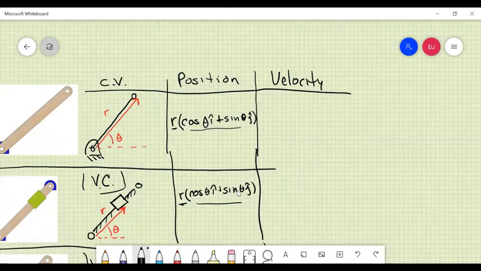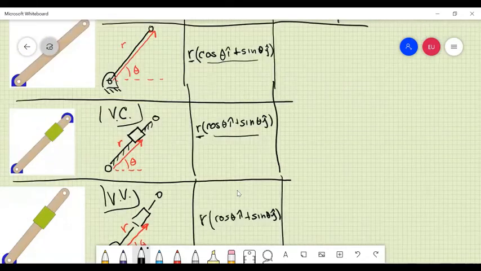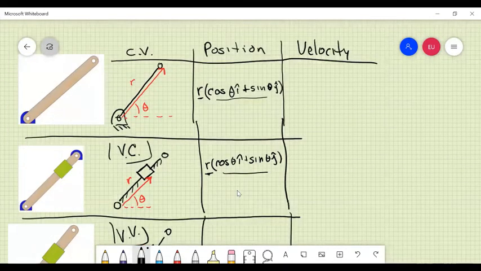Now velocity. I hope you're ready because the answers are going to be different to each question now. Let's start with the velocity for the first case. Now, keep in mind something. The stuff that is changing with respect to time, in this case the orientation, is going to produce a certain type of velocity. If the orientation is the one that is changing with respect to time, then I will have a change in orientation with respect to time, which means an angular velocity, right?